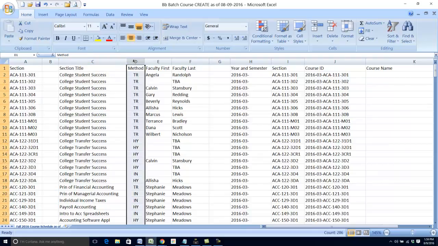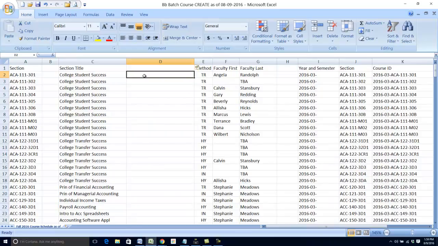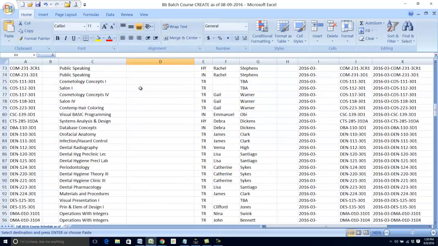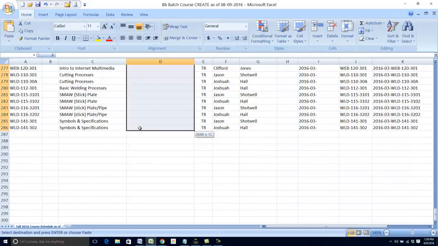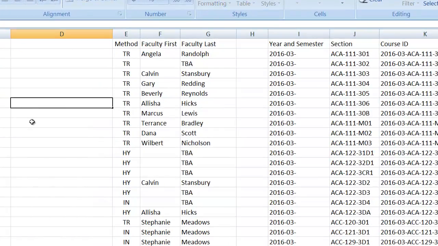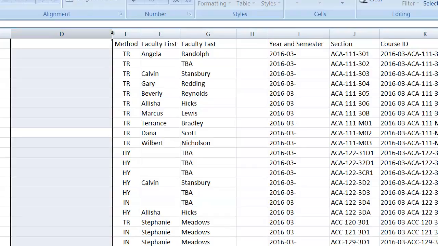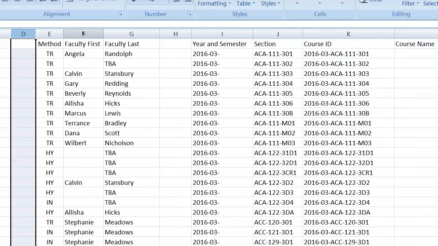Got to do the same thing here. Right click, insert, and then I'm going to put a space, double click, put a space. I'm going to select, Control C, click right under it, go all the way down to the end, Shift, and select, and then Control V. And I just check one and say, yep, that's it. And I can kind of make this column smaller. They don't have to be as big as they are.